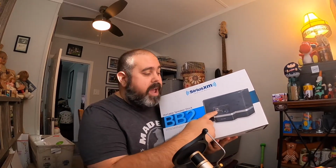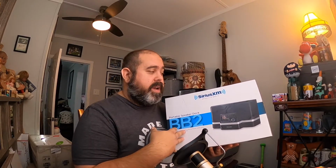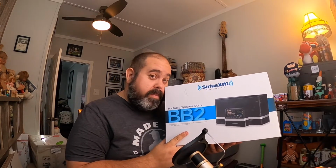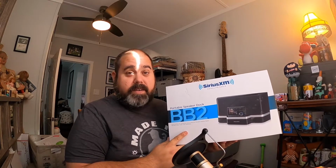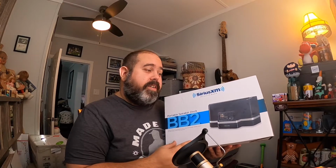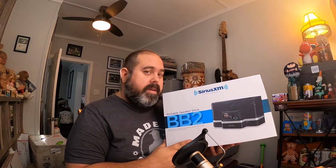So yeah, I don't know why this hasn't sold. It's still functional. It's still something that people still have, these radios that they installed in their car, and you can just undock the little radio, plug it into here, and listen to your Sirius XM radio at home. So, I don't know why people haven't really wanted this. And the only people that have wanted it wanted me to make $3 or $7. I think it was right around $7 that I would make on this product. So, I just held on to it in hopes that somebody buys it.